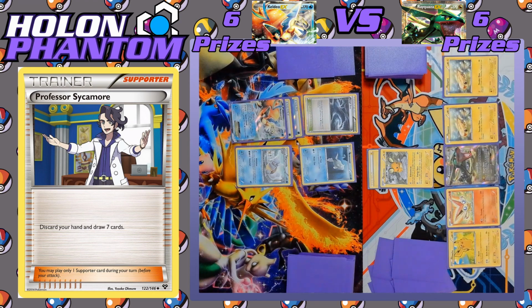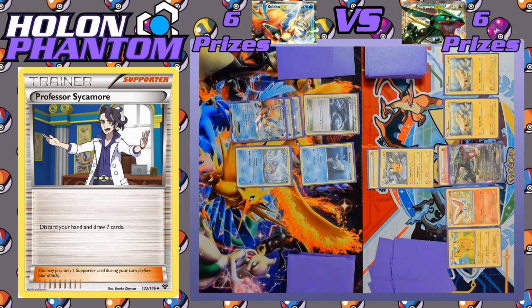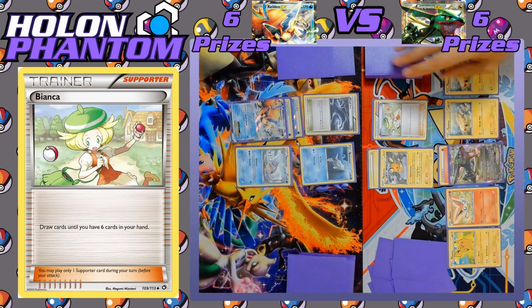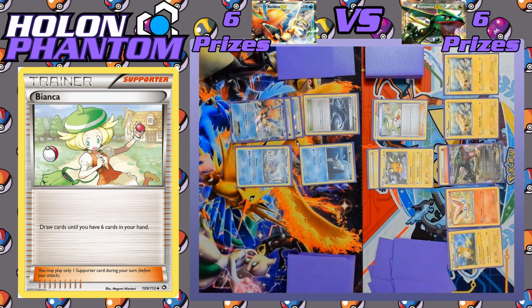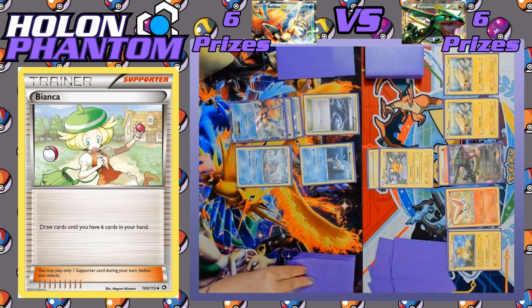Back over to the Rayquaza side. Did they get any evolutions to use? Fire Energy comes down to Rayquaza. And there's the supporter, Bianca, and now the player can draw cards until they have 6 cards in hand. And yes, so we see the first evolution coming down, Raichu, to evolve the benched Pikachu. And that's going to be it. No attacks coming through this turn.